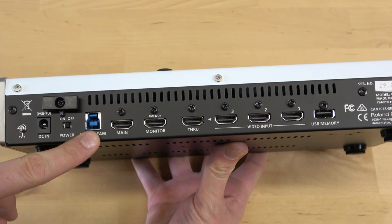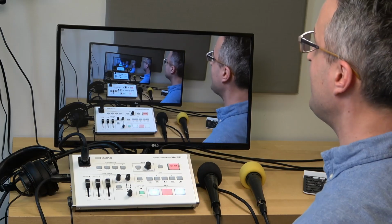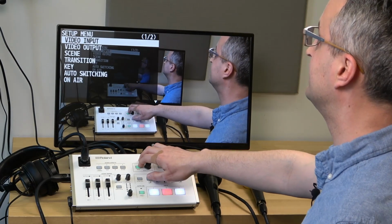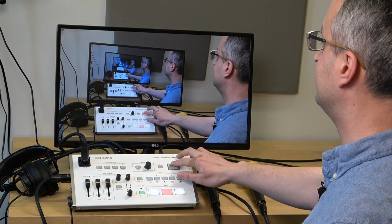There's also a main output HDMI that you could use for a confidence monitor or a projector. And then there's the monitor and menu output that I'm using to drive this monitor. It's the same as the main output, except that it displays menu overlays when you hit that button. And it stays on even when you're off air.